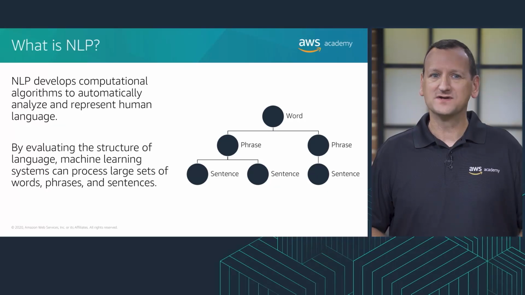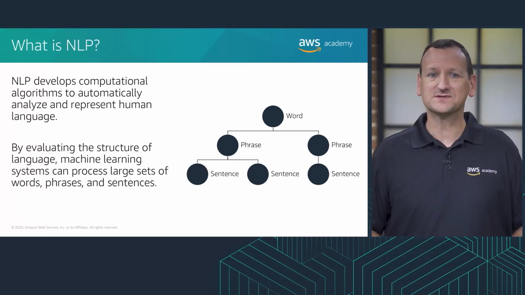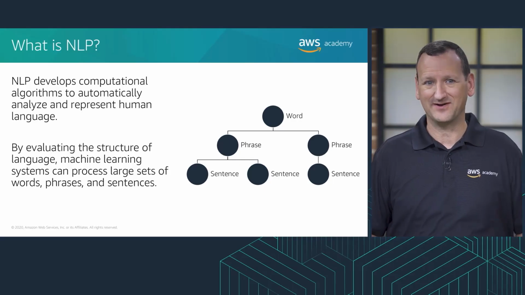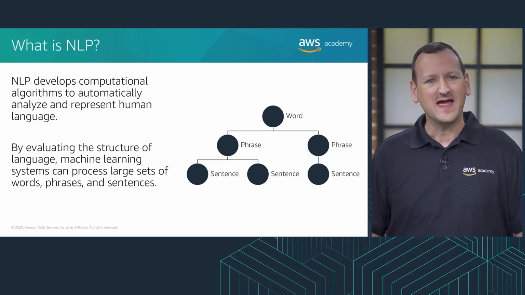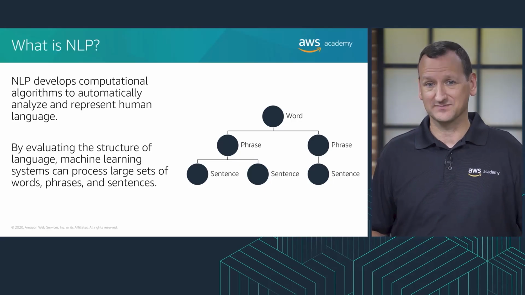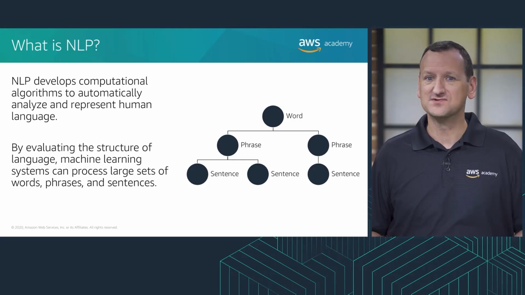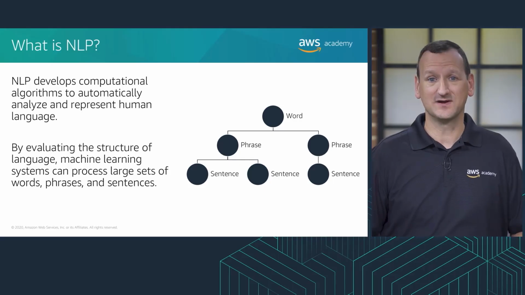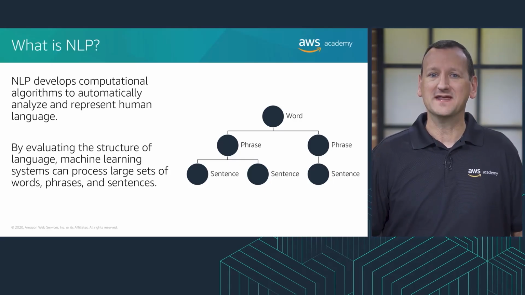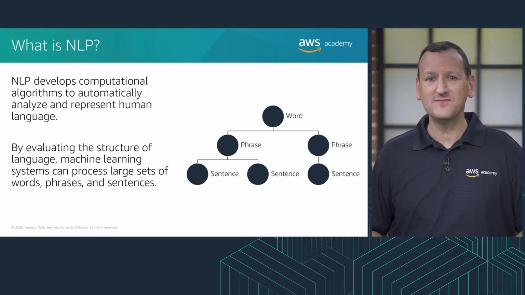NLP is a broad term for a general set of business or computational problems you can solve with machine learning, or ML. However, NLP systems predate machine learning. For example, speech-to-text on older pre-smartphone cell phones used NLP, and so did screen readers. Many NLP systems now use some form of machine learning.